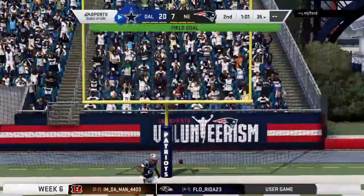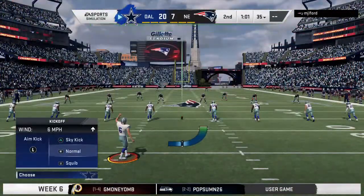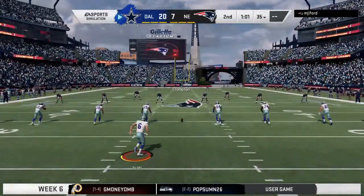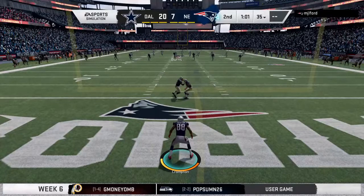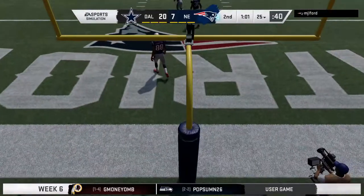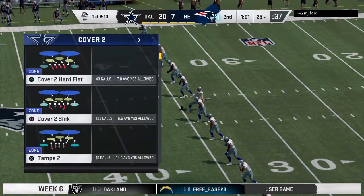And this one is right down Broadway. Maher was 6 of 7 from 50-plus as a 29-year-old rookie, including a Cowboy record 62-yarder, and he's able to knock this one through from distance as well. Remember, 4 years in Canada, kicked in all kinds of conditions, gives a guy a lot of confidence coming to the NFL.